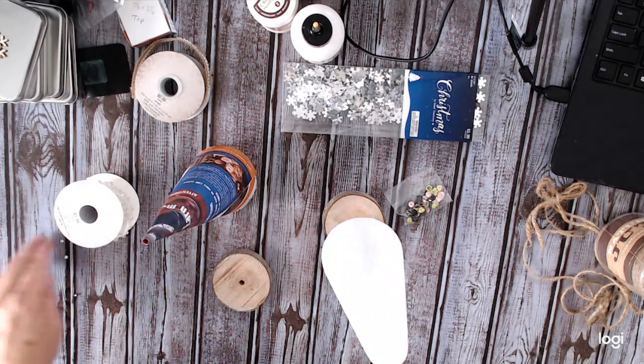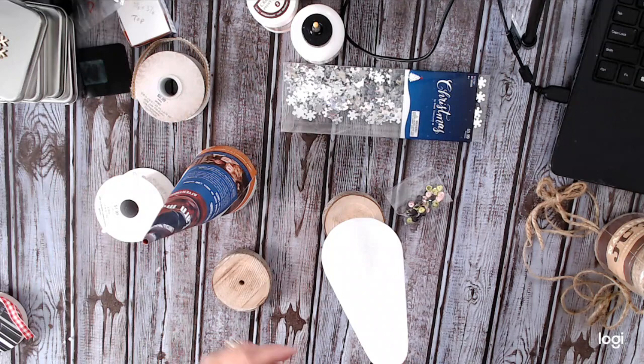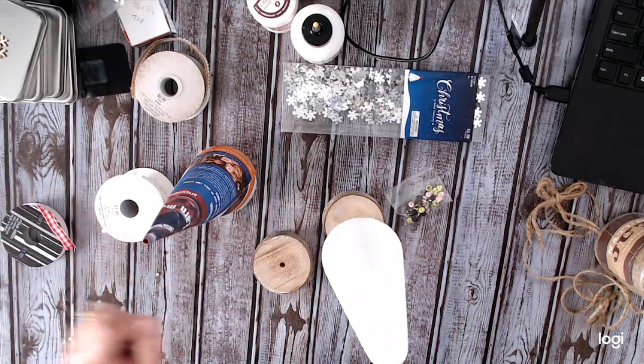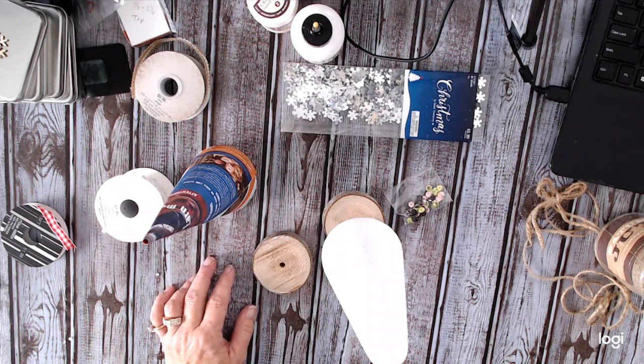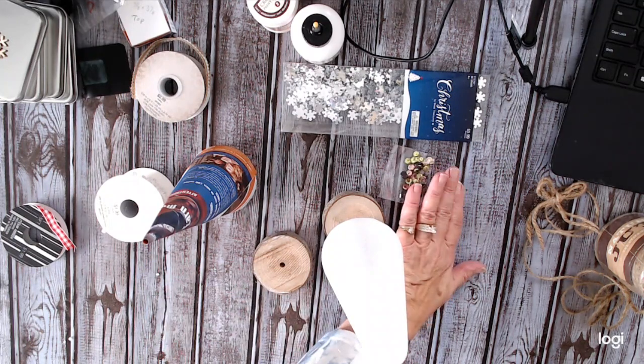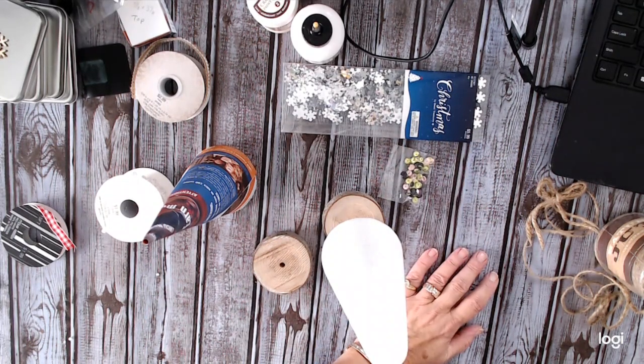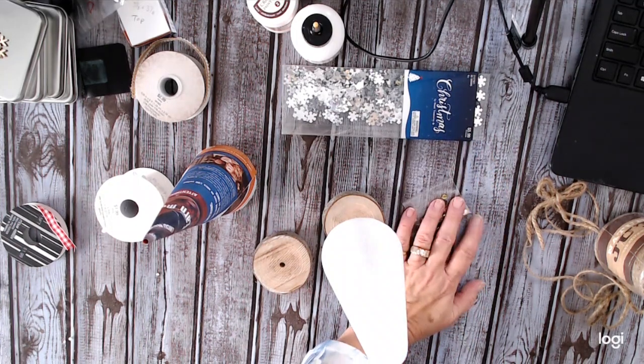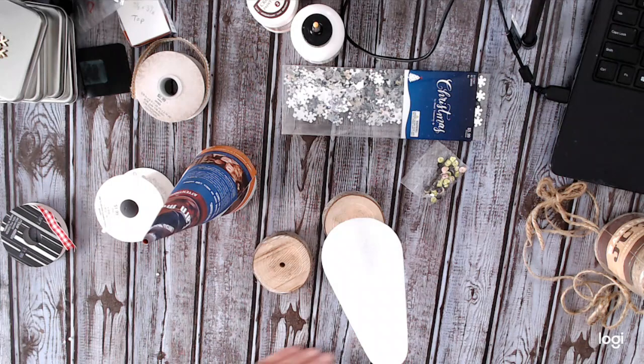And I've also got a few little things from my stash. Some ribbons and some wood pieces and a button and some little snowflakes and some sequins. So we're going to go from there and see what we come up with.